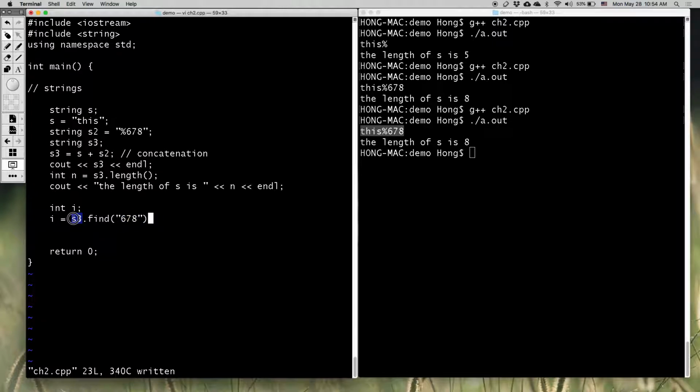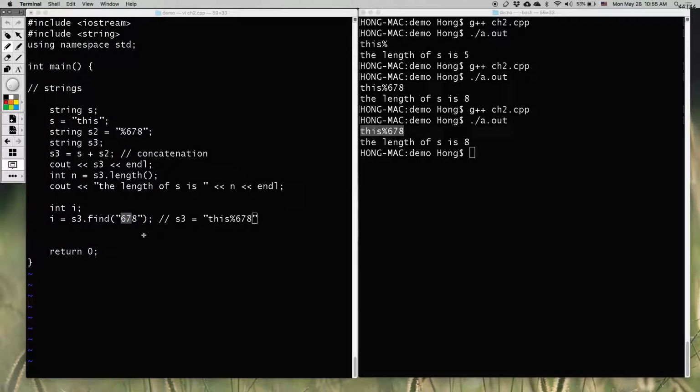Currently, string s3 is this percentage 678. Then the find function of s3 is where the pattern 678 is. So the location information is based on the index of the character in s3. So in s3, we have those characters, and those characters have a position called the index. The very first one is at index 0, position 0.